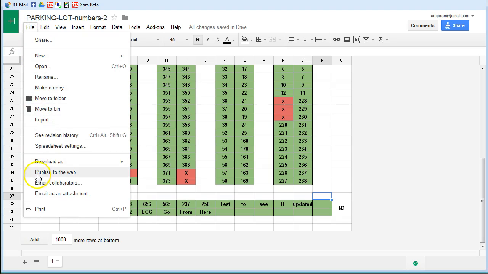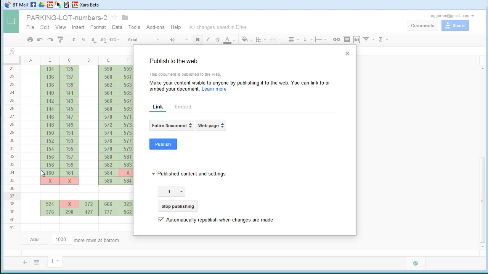You don't have to, but I find that if you go publish to the web, it actually just publishes anyway.